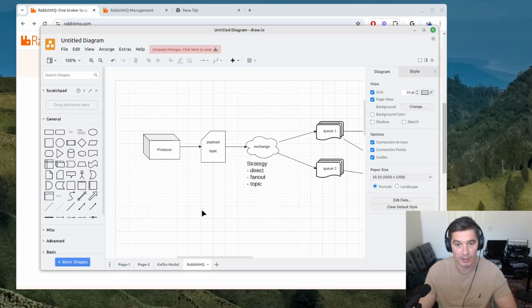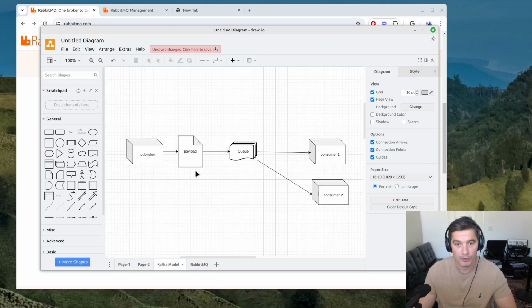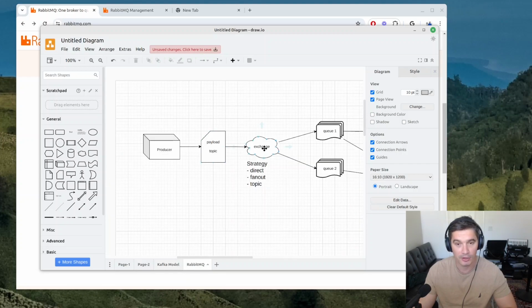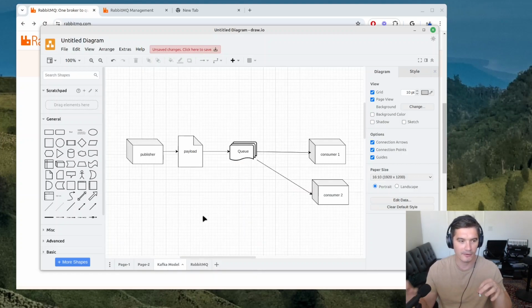For example, in Kafka, if we want to fan out messages to multiple queues, we will need to write code in a publisher that writes the message to all these queues in a for loop. But in RabbitMQ, we just configure the exchange correctly, and then it will do the work for us. This difference is mostly because Kafka has a very simple model, because it was designed to scale to very big systems.